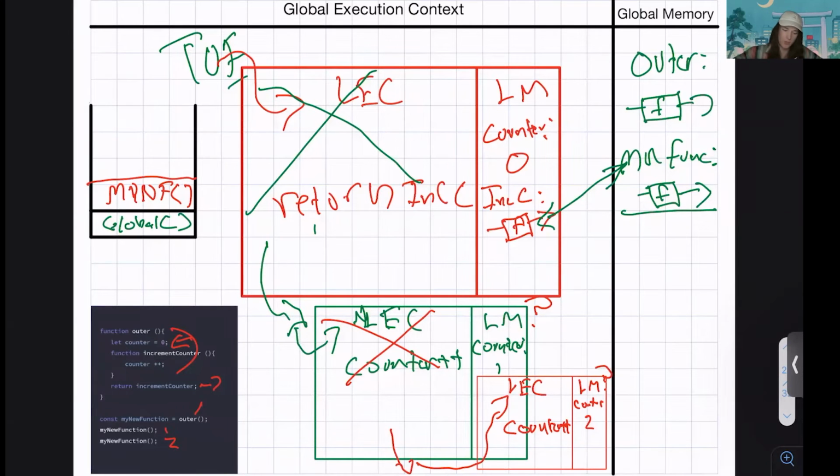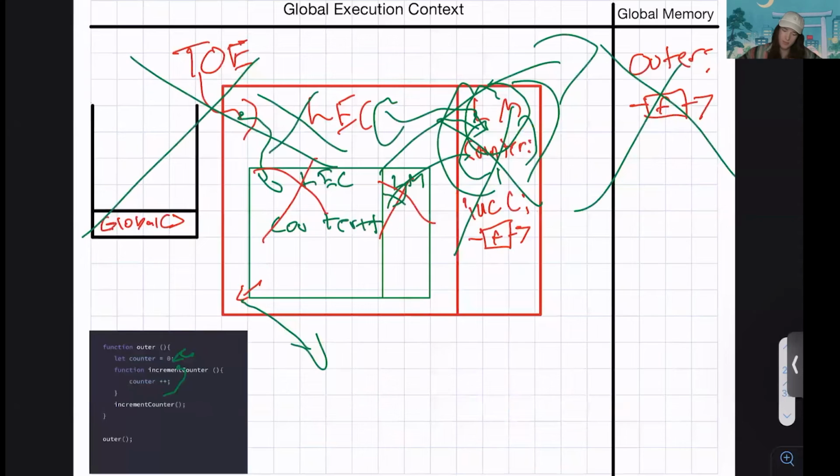Okay. We look back here, right? We were able to increment counter with that increment counter function, even though it was outside of the local execution context that was being created there. It was on the same level within outer.